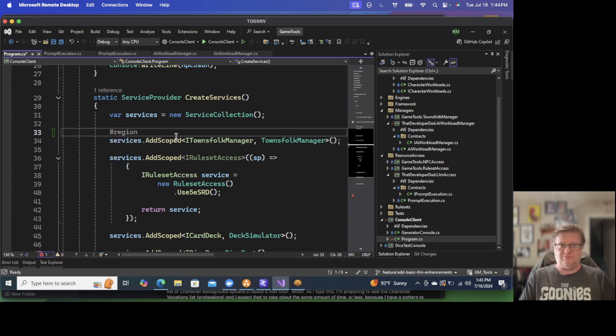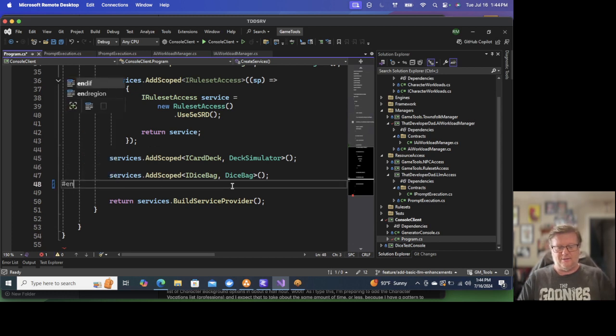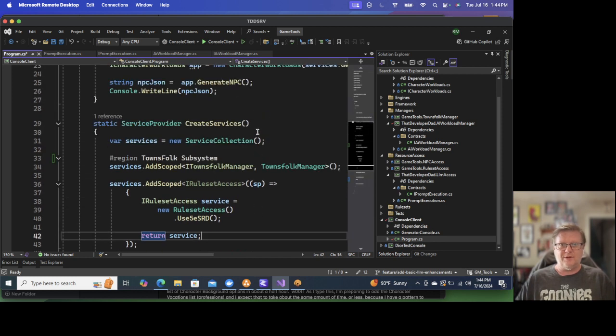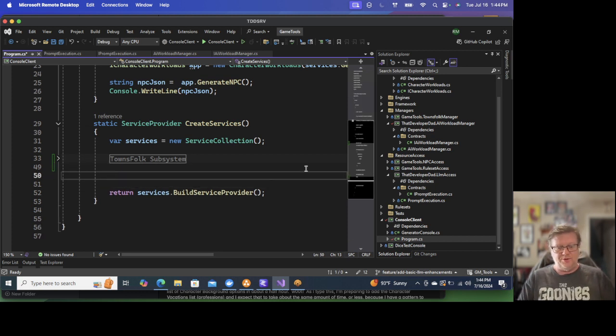Region and townsfolk subsystem. And I'm going to hide that right there. We don't really need to see all of that stuff all the time. Let's create a new region, AI subsystem.